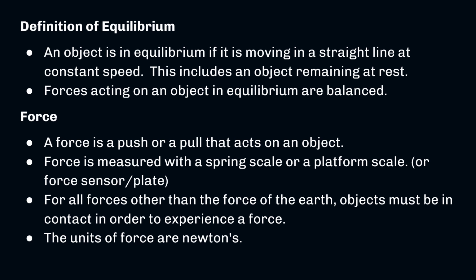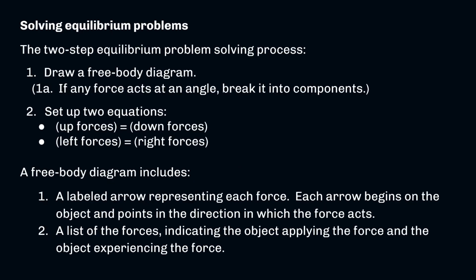But just to refresh what equilibrium is: this is when an object is either moving in a straight line at constant speed, or it is an object at rest, and all my forces must be balanced. And again, any force is going to be touching or in direct contact with the object, except the force of the planet on the object, which is known as the object's weight. So more of our facts here.